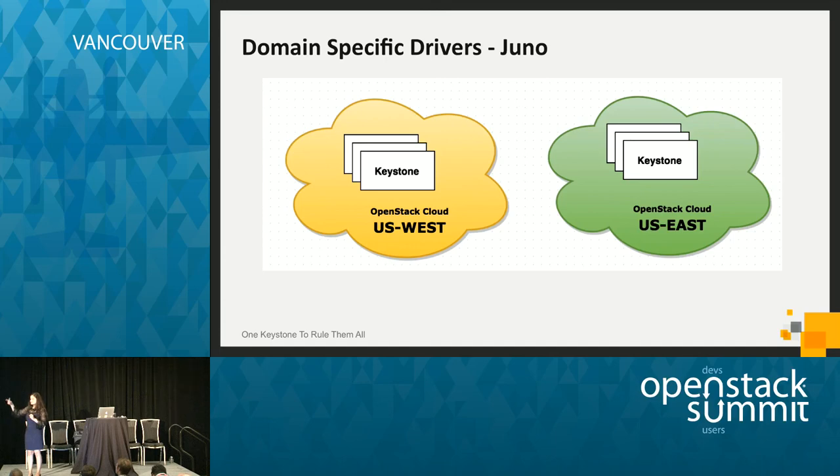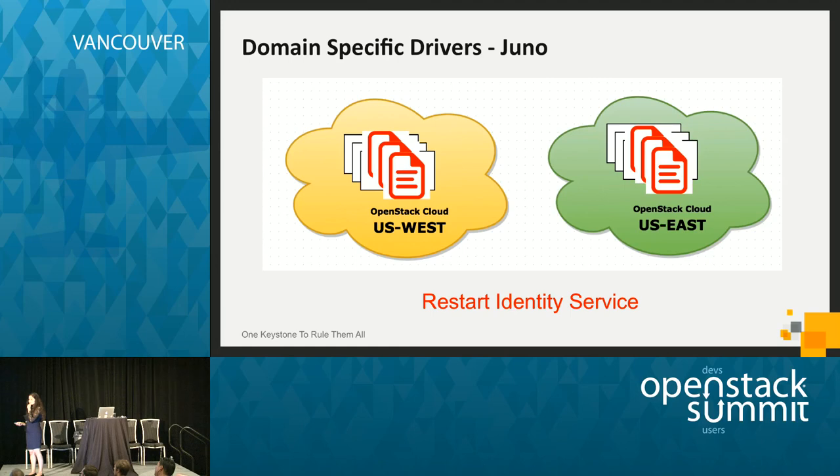And it has to reside on the Keystone service box. And also, once you create a new domain, you have to restart the Keystone service. If you have one box, it's still okay, but with three Keystone instances running in two different data centers, when we create a new domain, we have three files to create here, and three files on the other data center, and we have to restart the identity service. Restarting the identity service means the authentication and authorization service is not available during that time.